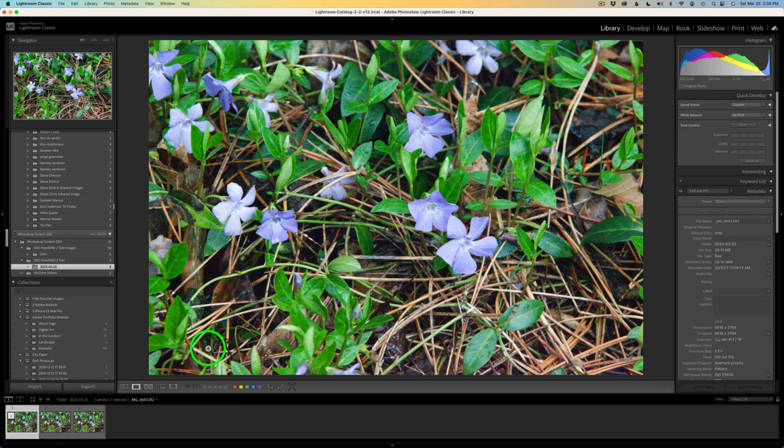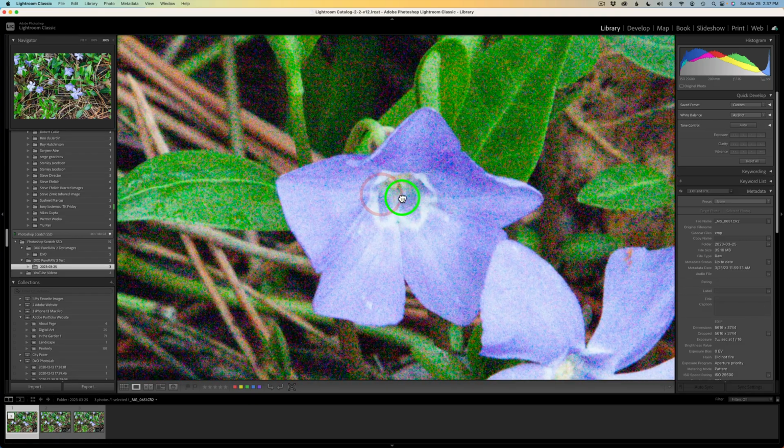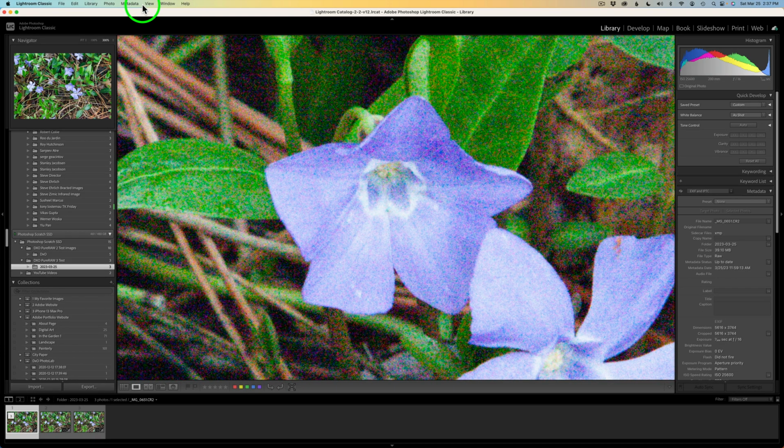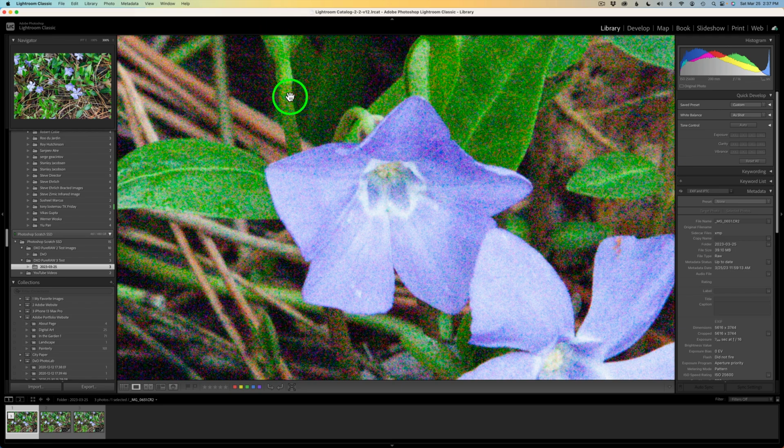So this is my original file. And then this is my Deep Prime file from PureRAW 2. And this is my file from PureRAW 3, the Deep Prime XD. But first off, let's go ahead with the CR2, the original RAW file, unedited, and we're going to zoom in to an area like right here so we can really see. And I'm going to come up here to view and make sure I have lock zoom position checked on, so that way when I zoom in, they'll all be at the same location.